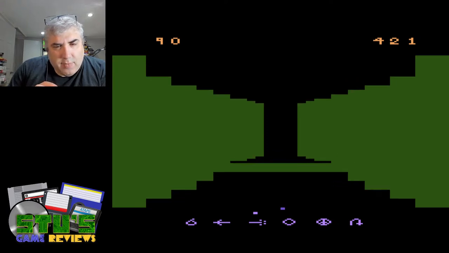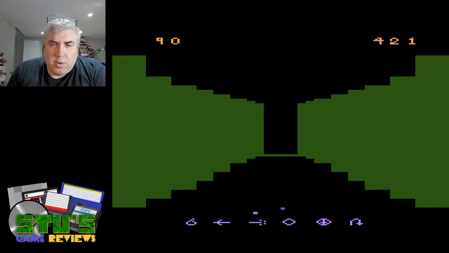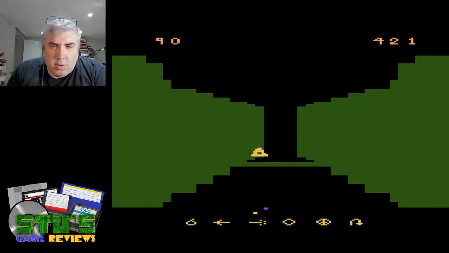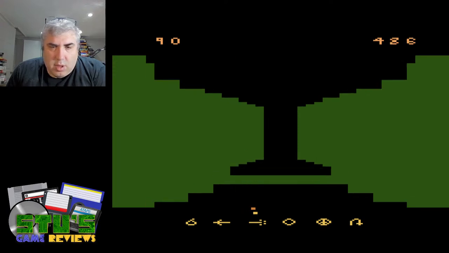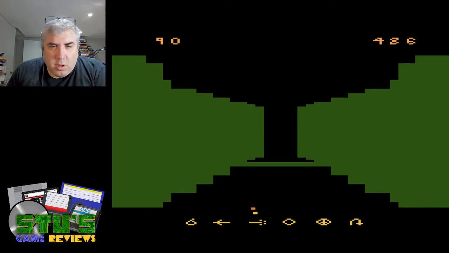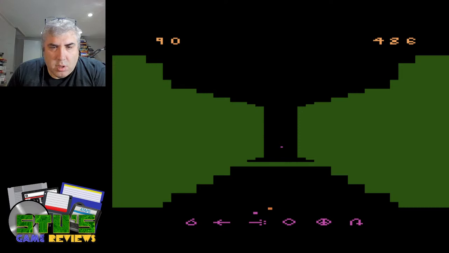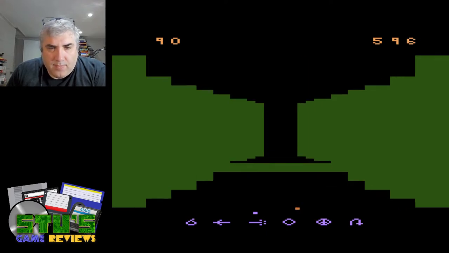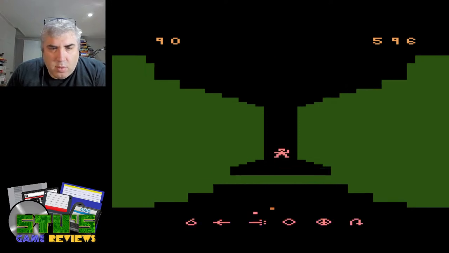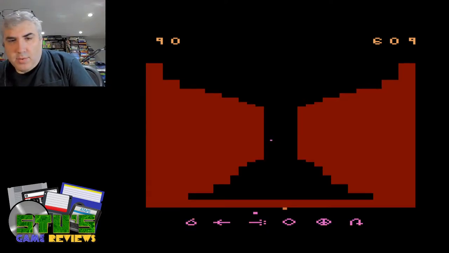How am I going this far? I didn't go that far before. I think I'm going back to the entrance. Which is fine. Let's see if I actually can leave. Why is it always the same enemies? That's this tunnel runner. Alright, so what is that? What does that mean? Looks like a nuclear bomb.